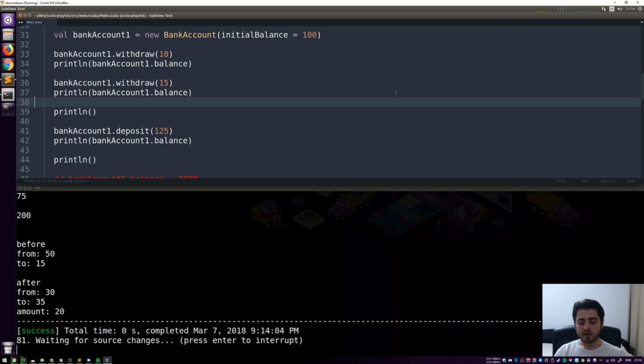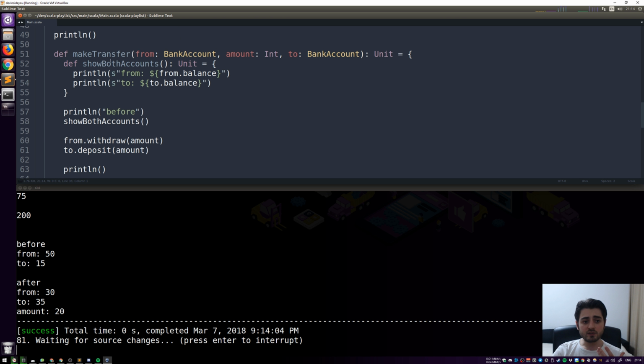Another thing is that, remember our dispatch, the return type of dispatch was Symbol to Any, because it would be such a common type for basically any environment that we would create. So for example, if you had a person, it would also have some operations on persons, and we would have dispatch, and the type of dispatch would end up being the same. It would end up being Symbol to Any, and this means that for a function like MakeTransfer, we would be able to pass in as a parameter a person.